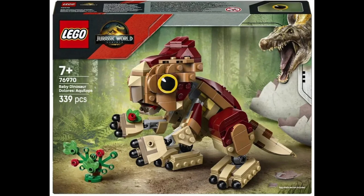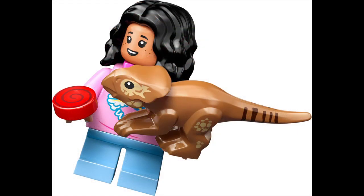And then I found another piece of a Lego set, but I don't know what kit it's from. I found a couple of pictures, but this is the only one I'm going to show you because it shows the treat again of Dolores with, it looks like, whoever that little girl is, probably from the river raft scene that we saw in the trailer. So it looks pretty darn cool. There's a little Aquilops there, so I'm assuming this person adopts this dinosaur, is what I'm hoping. I mean, who knows? And then we have this big old kit right here with the Dolores Rex.